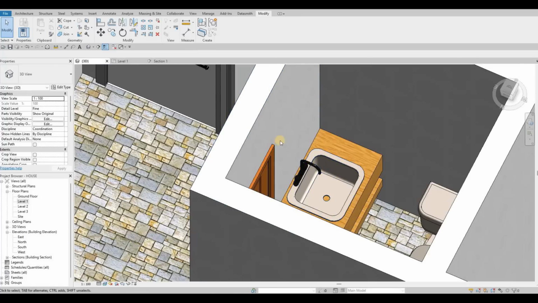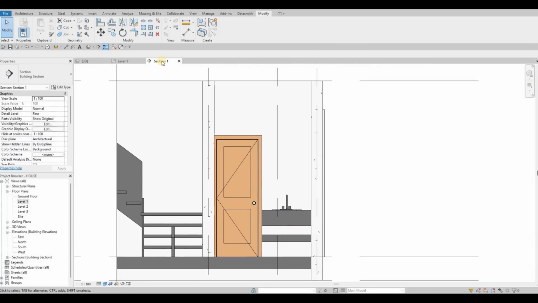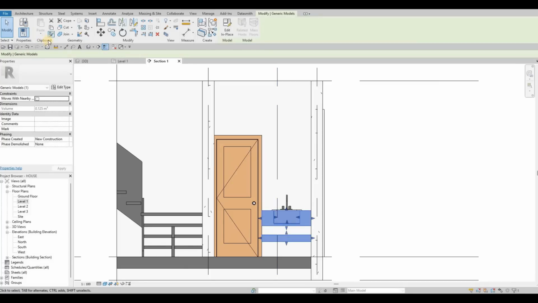Now it will be showing, so that's perfect right there. Go back to section. Like I said, I want all of this. I'm going to add a different background.